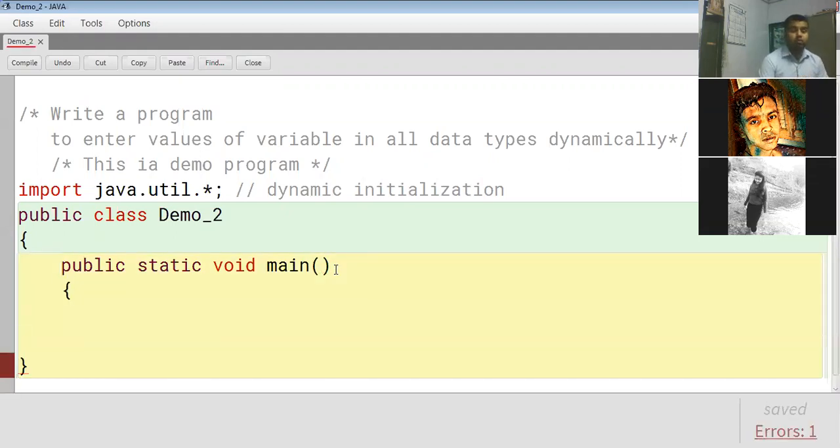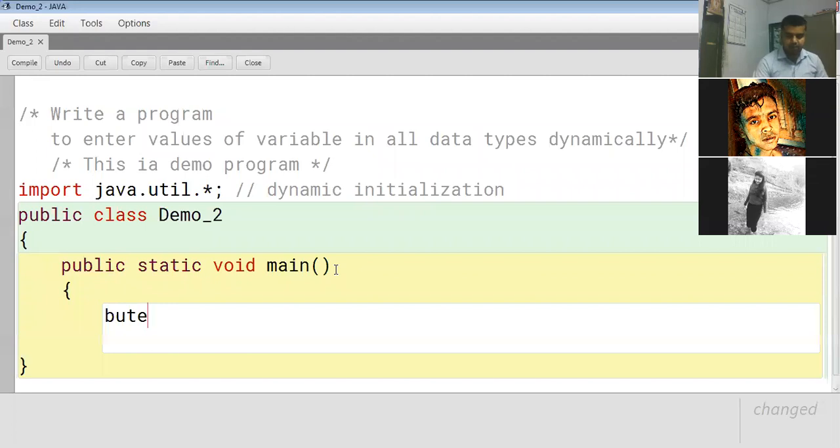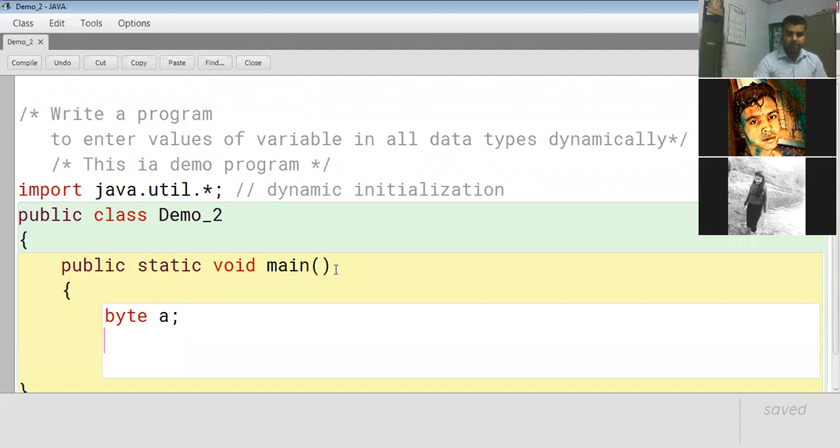There are many different data types that we discussed in the last class. We'll start with the shortest of all, the byte. Byte is the shortest of all data types. So byte a is the variable that I am taking. The second smallest is short b.